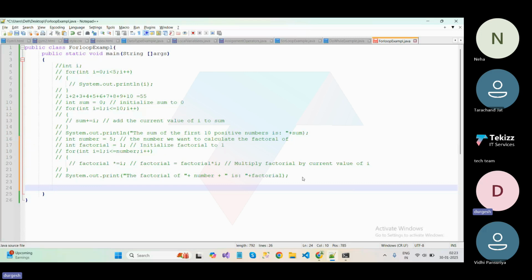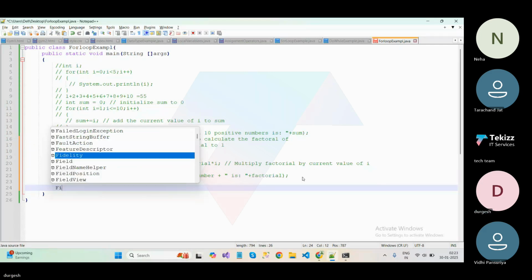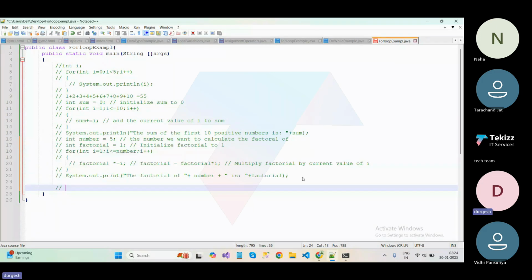Fibonacci series is like this. The Fibonacci series means that the first value is 0, the second value is 1.